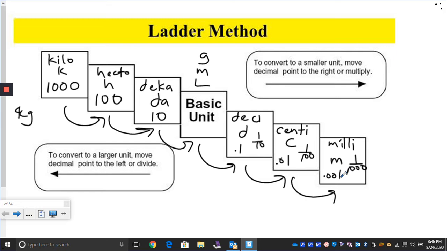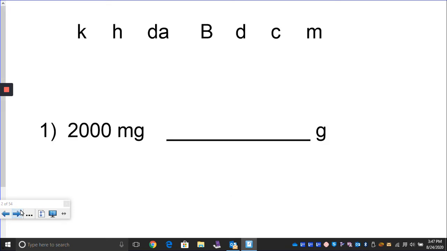The factor's still going. So if we swing our decimal to the left, then we are getting smaller. If we swing our decimal to the right, we are multiplying by a factor of 10 each time. So we can go up and down our ladder and multiply by 10, or we can divide by 10. Every time you move the decimal point, you're either multiplying or dividing by 10. Now, to see how this works, we'll do an example here.